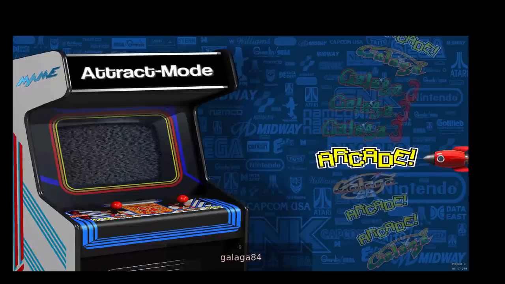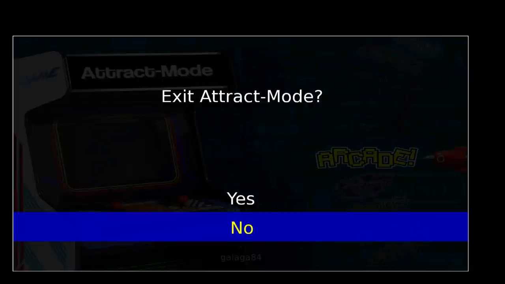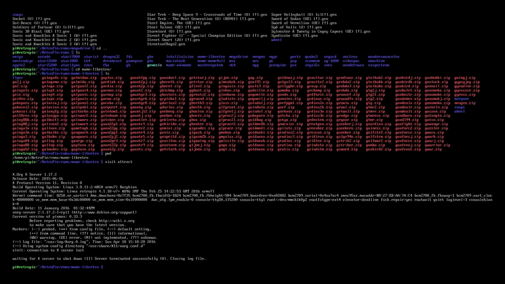One thing which I think I showed earlier is how to get this to automatically start in Attract-Mode, and that's by editing that file that's on boot up. So I can show you that now again. I'll just quit out of this, which I can do with the controller. It says exit, so yes.